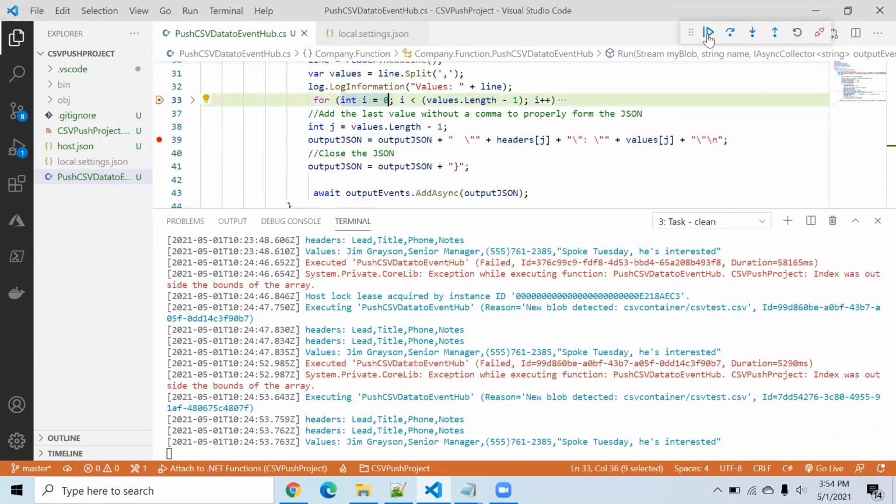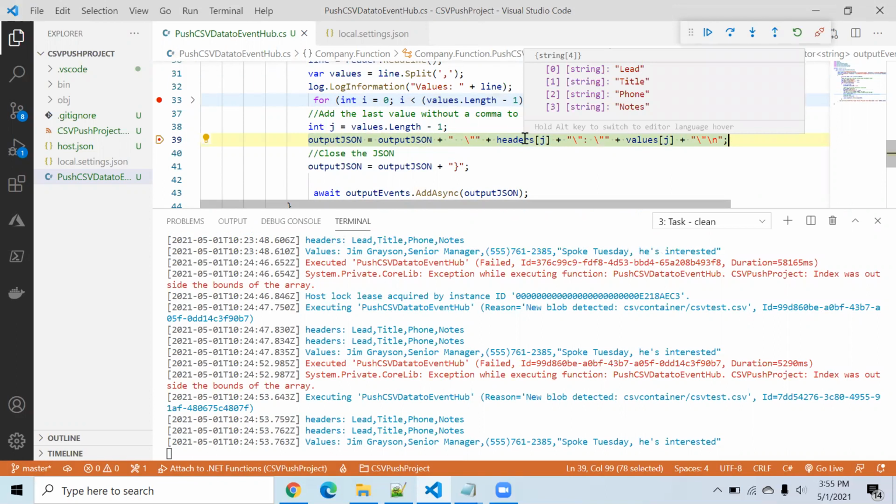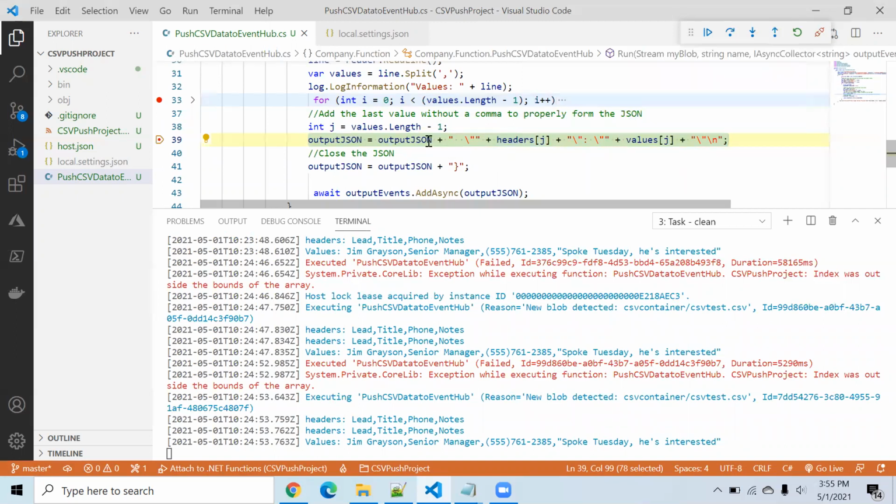Okay, it is throwing an error here. Why is it? So the header and J value is 4 here. Why is this 4 now? Whereas my header has only 4 keys.